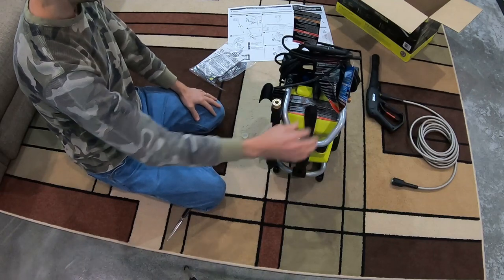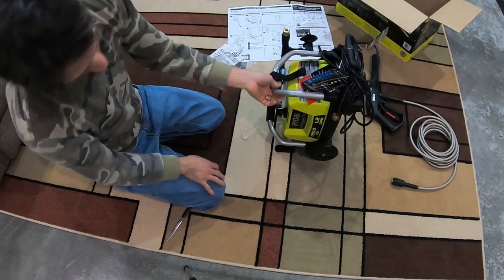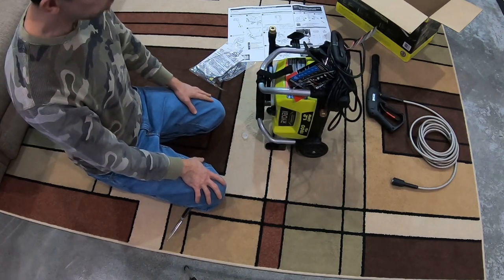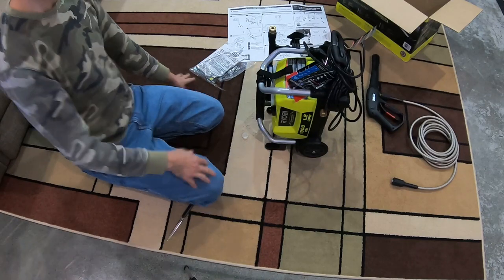And it stores away pretty easily in this little compact area right here. So it's 1900 PSI and 1.2 gallons per minute. So I'll be showing you how it runs, how loud it is, and be checking that out soon.